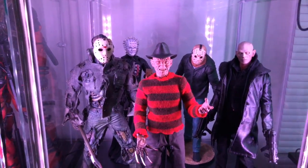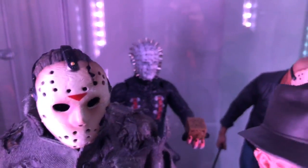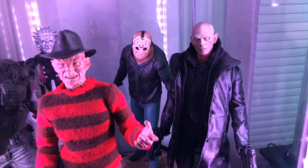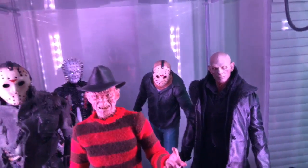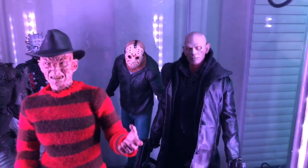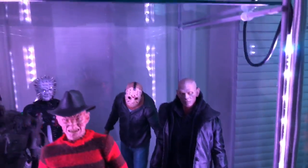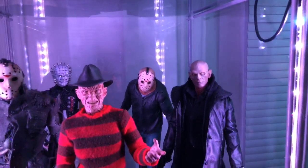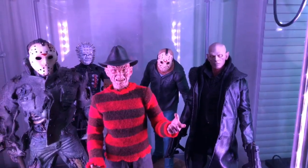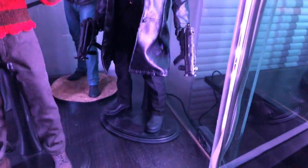Right behind him is a Masco Pinhead — I think from Part 3 Hellraiser; for whatever reason that's the only one they make figures for. It's in the one-sixth scale so it fits well and I think the pins look pretty good. Here's one of my statue Jasons — I can't remember who makes that, I like it okay, but he's leaning forward a little bit too much. I'd like to have him standing up a little bit more. I just wish he stood a little bit taller because he looks just a little on the short side.